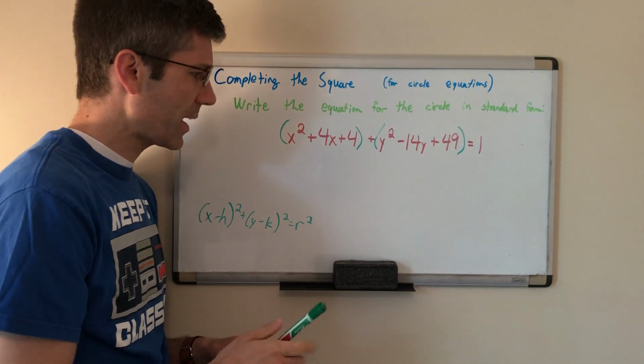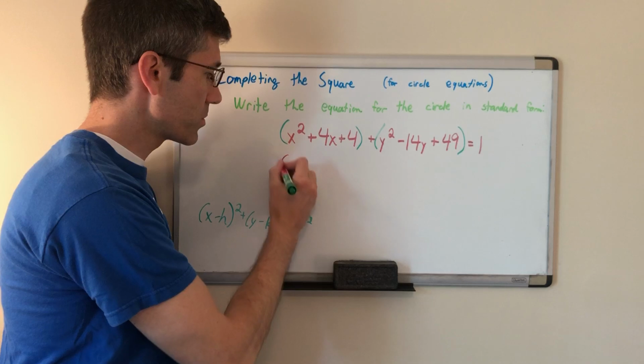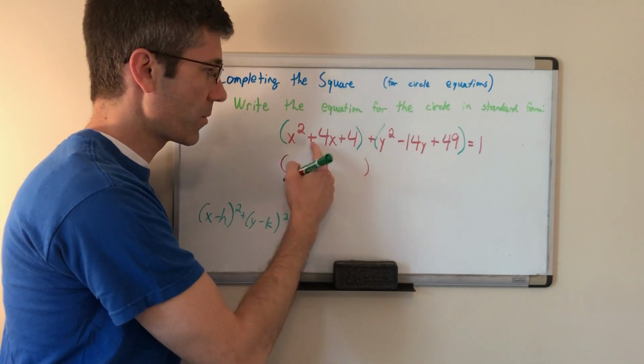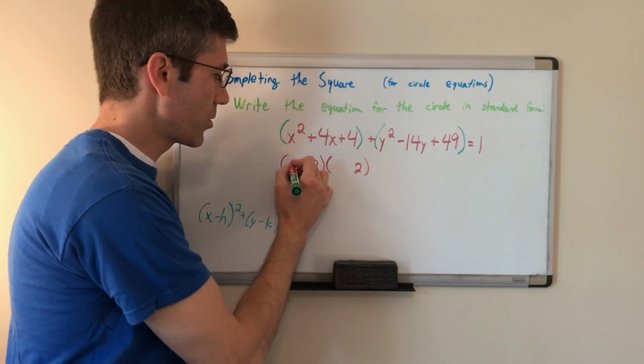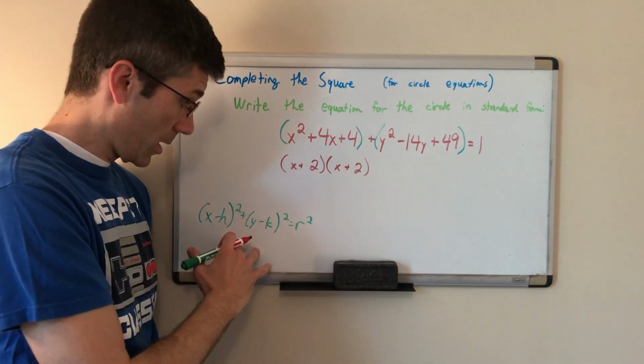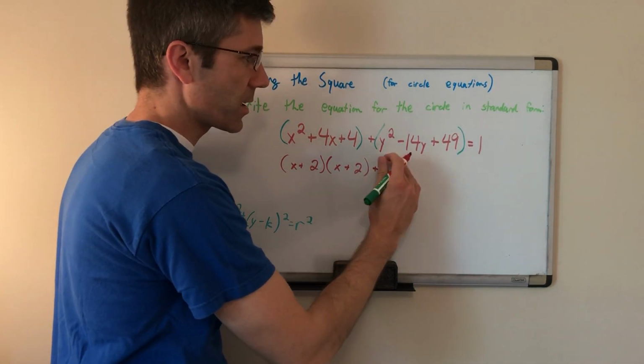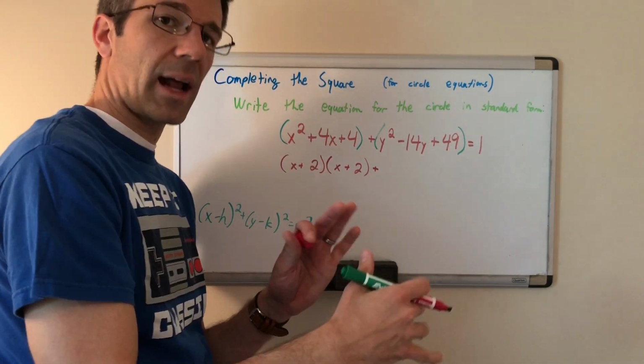So if I look at that, I'd say, oh, this factors. X squared plus 4x plus 4. Well, two numbers multiply to give me 4 that add together to give me 4. Must be 2 and 2. So x plus 2 and x plus 2. Now, if you're thinking, how are we going to get here? We'll get there in a minute. Trust me, you'll see. But let's jump over here and do the same thing to the group of things that has the y in it.